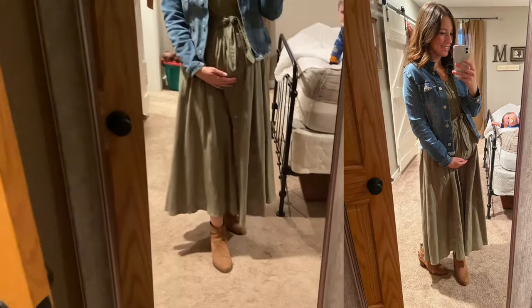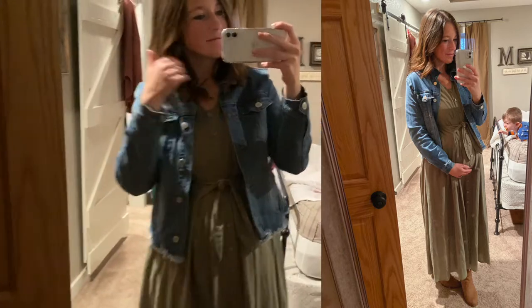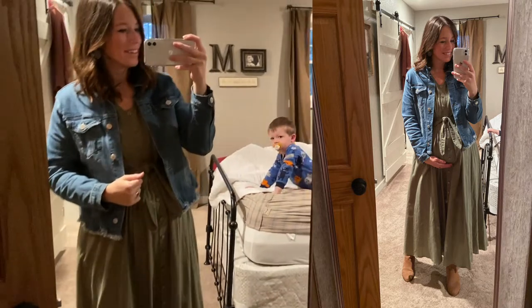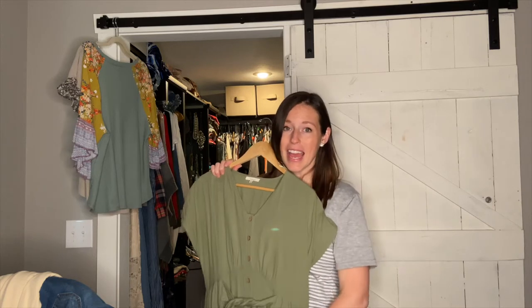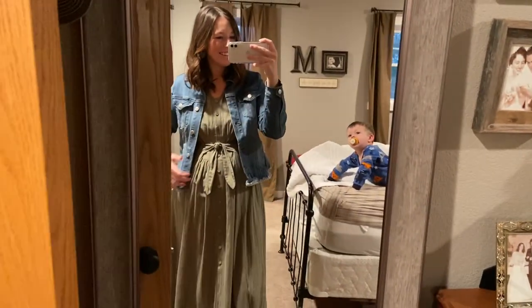The first category I want to dive into is dresses. If you have dresses in your closet, they are very versatile for any time of year. So no matter when you're pregnant, whether the weather's cold or hot, you can layer up dresses and they will work perfectly for you. Look for dresses in your wardrobe with a higher Empire waistline — that is always your best bet when you're pregnant because it's going to accentuate the bump and the fullness of your belly. Tie it a little bit higher while pregnant and it's still nice and flowy with plenty of room, so it's not hugging your butt after your belly is so big. So this one's a good one to layer year-round.